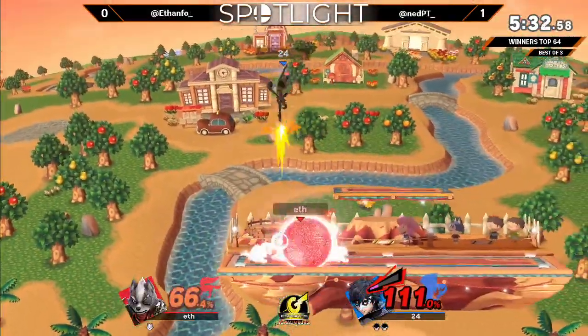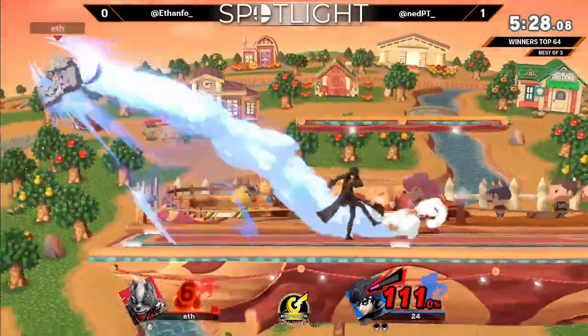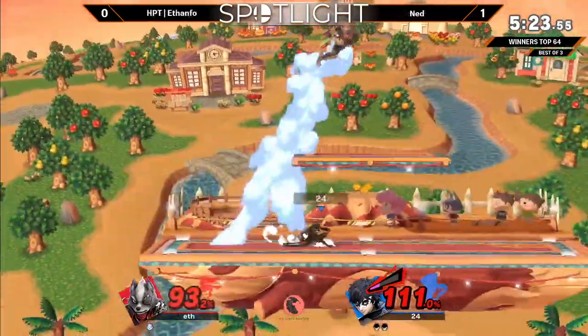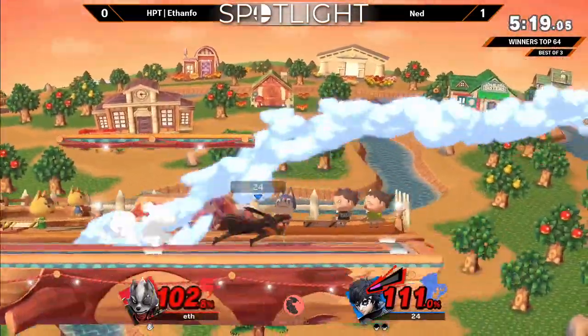Rebel's Guard actually online just in time to sneak a little bit more Arsene gauge. I really don't think Ned's going to get another Arsene on the stock, but that is still a useful tool when you know a hitbox is coming your way. So we'll get him back on the stage once again, using that center platform to evade him.